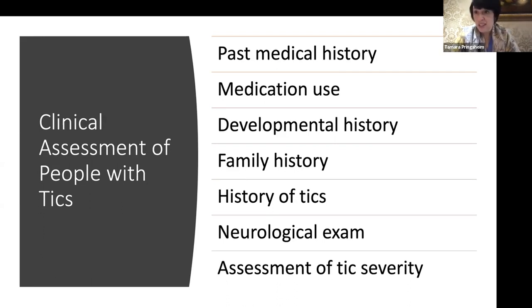I mentioned that this is a heritable condition with a strong family history, so I'll ask about family history as well. I see both children and adults, and many of my adult patients came to me through their children. I was evaluating the child and discovered that mom or dad was affected, and they became my patients as well.